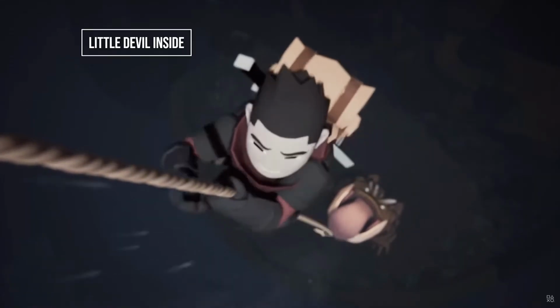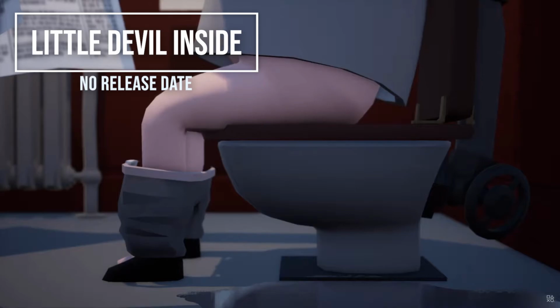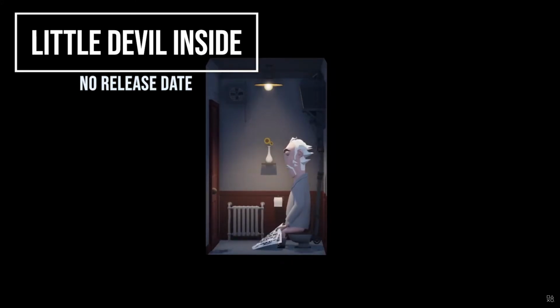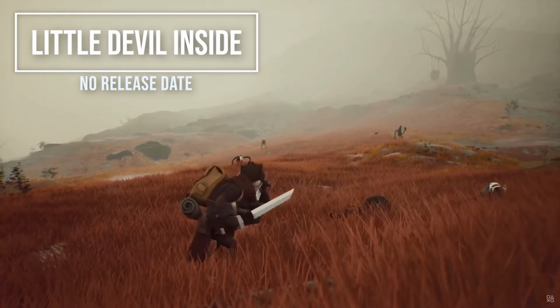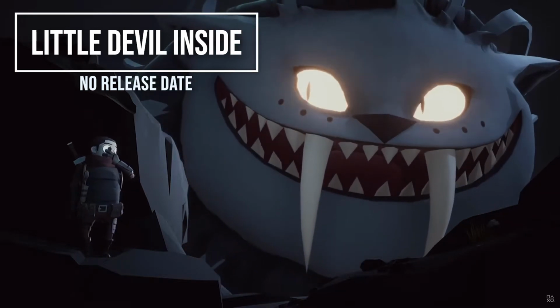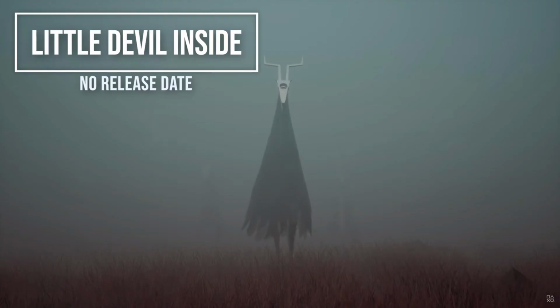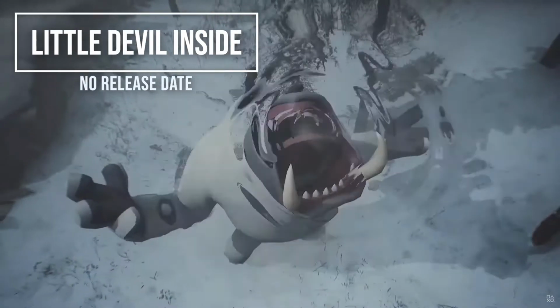Next up is Little Devil Inside. No release date is out for this specific game. It looks like a different, unique animation style for this, but it does seem to have a lot of PlayStation or next-gen mechanics in this indie game. It looks very well done. I love the art design in this. I think it'll be a great story and something that I'm actually going to pick up when this comes out for sure.